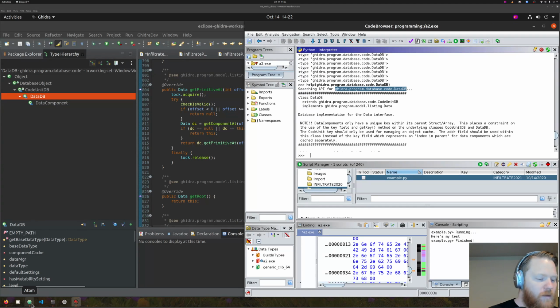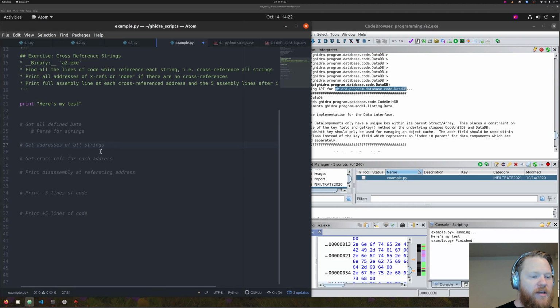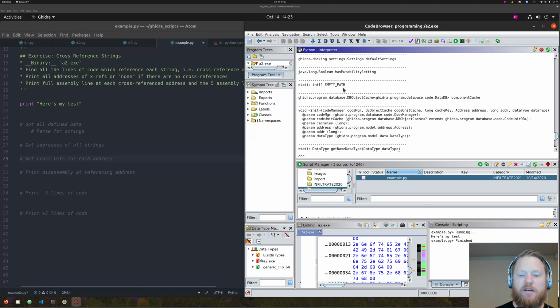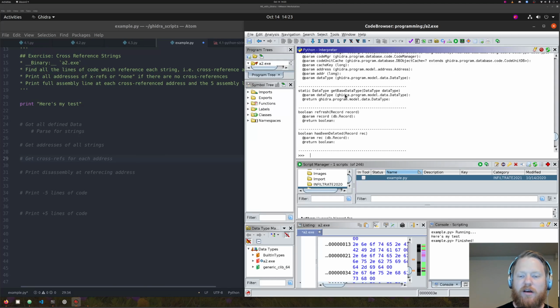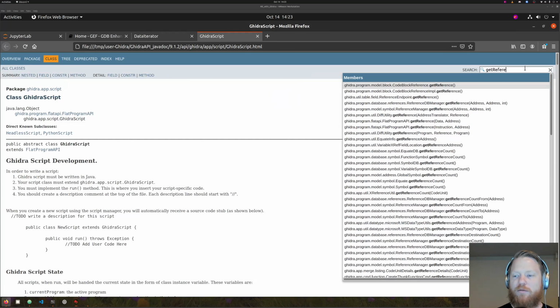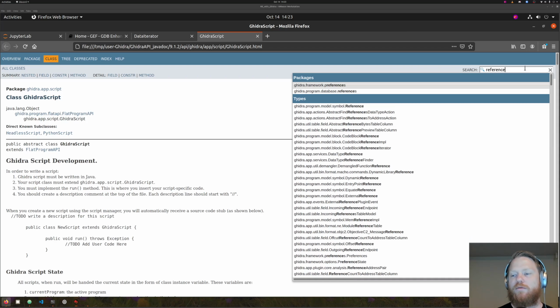Okay. And so now we know how to get the address. We looked that up, and then the next thing is, okay, how do we cross-reference for each address? Well, how do we cross-reference? I wouldn't even begin to know where to look for help. I guess I would do the same escalation again. Can I go through here? This is kind of hard to read because it's black and white. So here I would go up here and say maybe get reference, or maybe reference to, something like that.